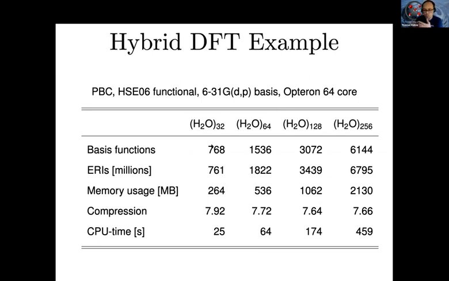They are not cheap. You see these are thousands of basis functions here, and you need billions of integrals to compute, and you need gigabytes, and in the worst case, even terabytes of memory to store all these integrals, which requires quite sizable computational resources also in terms of memory. Here with the in-core compression, we have throughout a factor of 8 without any approximation. And this is now the timing that you have. So if you have sufficiently large computers, you can make hybrid DFT calculations using that implementation with sizable resources already, and can do even dynamics and Monte Carlo sampling if you wish to do so.